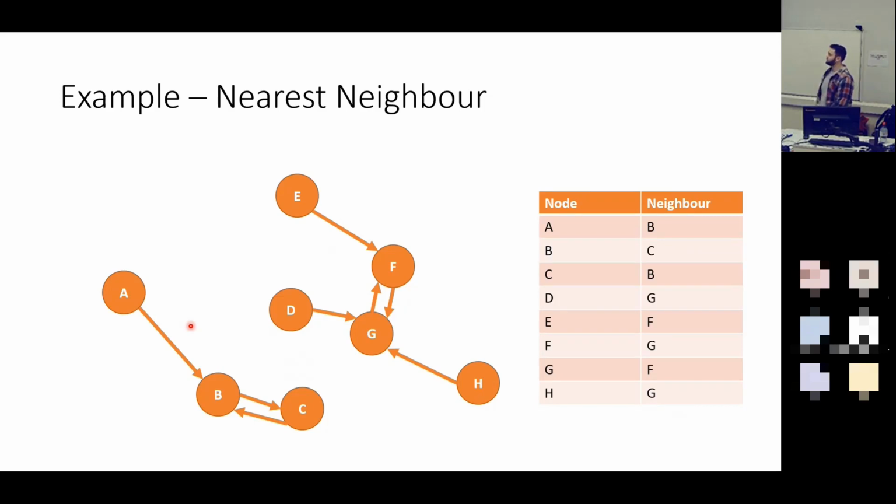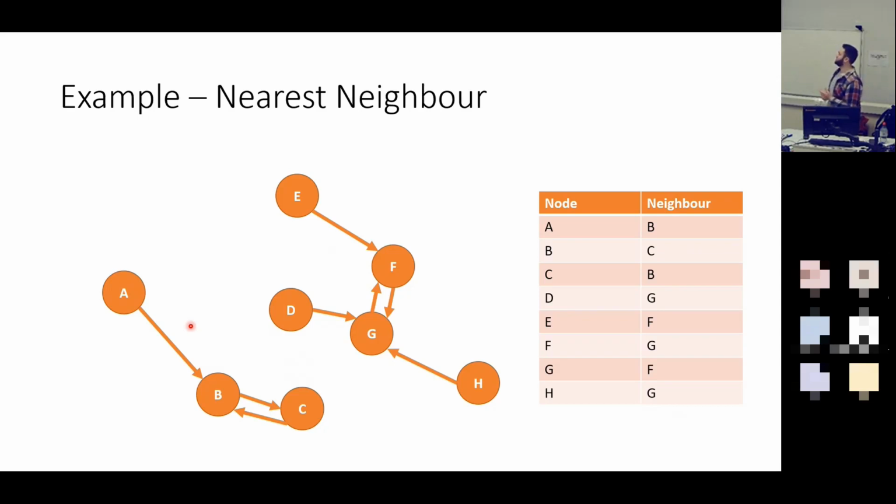So we'll go through an example. This is the nearest neighbor problem. You have a point cloud of different particles. Essentially, for each of the particles, you want to find out which other particle is closest to it. This comes up a lot in machine learning and physics. It's a very common algorithm. And it's also the one that's in the assignment as well, so it's good to get used to it now.